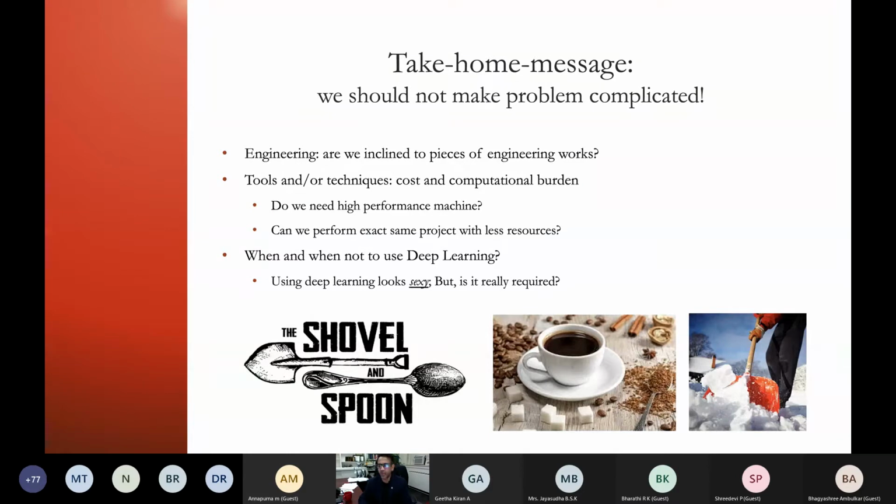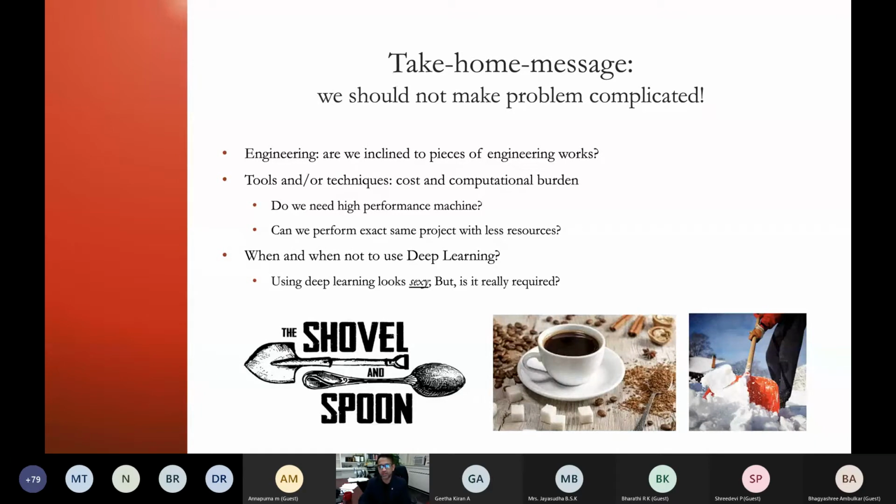If you are cleaning a driveway in the morning because it got heavy snowfall, then you want to try a shovel, not this one. Meaning, if the problems are too complicated, the problem is diversified, and you have to deal with multiple data, then try to use a sexy term, which is deep learning. Otherwise, you don't want to use deep learning because it costs. You have to ask your supervisor to get more machines or a big machine. Spend more money. You don't want to do that.